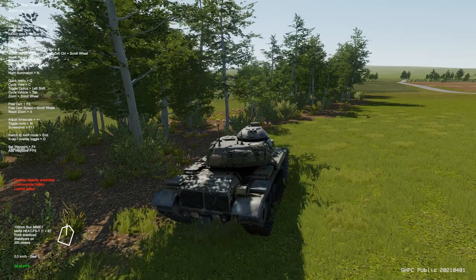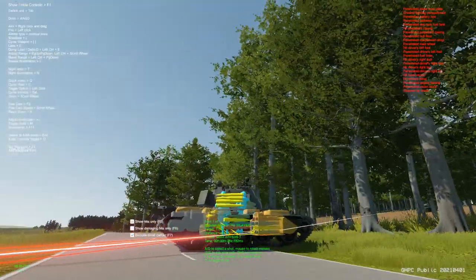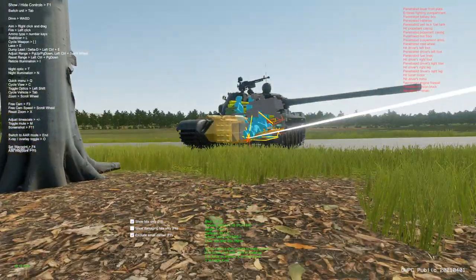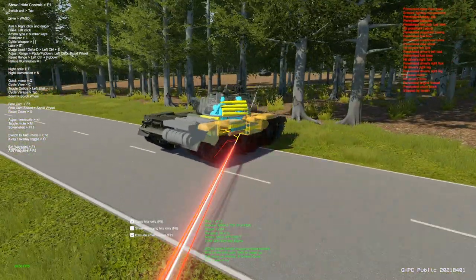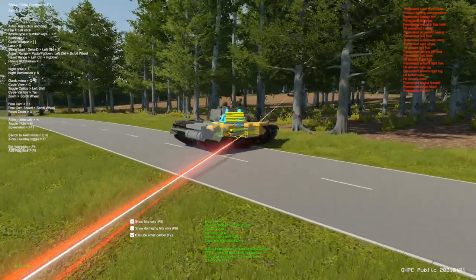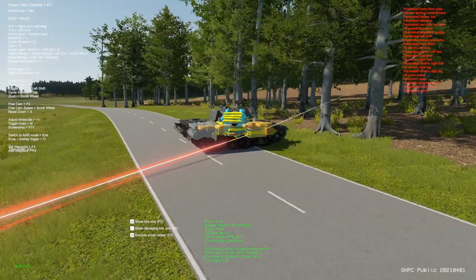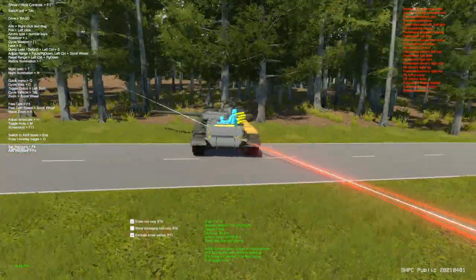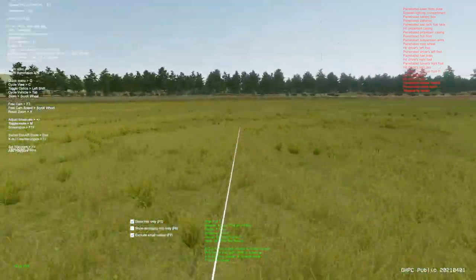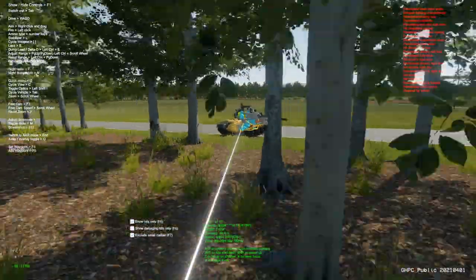Switch. Ah, in the keyboard key? Ah, yes, that makes sense. So here's my first shot on that T-55 East German. Let's see. A and D to select a shot. Okay, so you ride the shot path with the W and S.